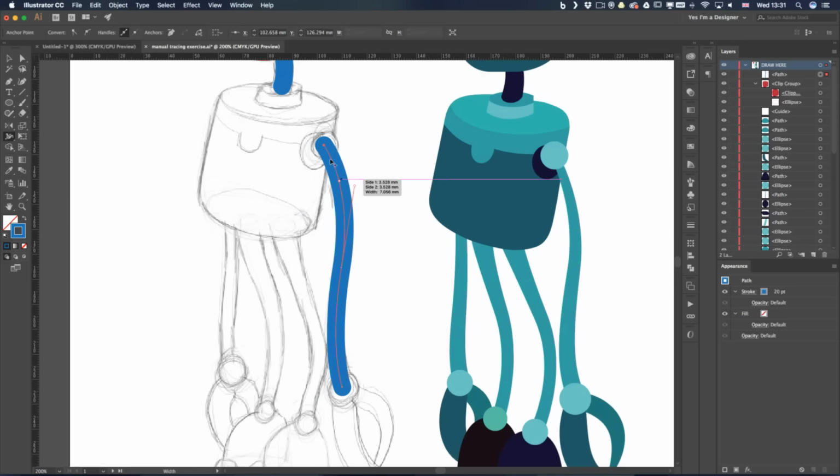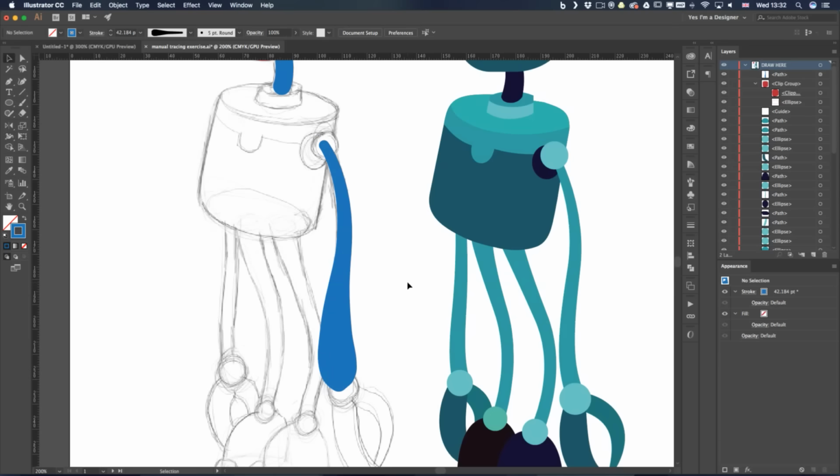Shift W is the shortcut for it, with which you can resize certain parts of your stroke. So you can make your stroke thinner at certain parts, like that, and some parts thicker. So I can increase this part or make it smaller, and I can add as many points as I want. So you can create a more dynamic stroke than just a simple flat 1 point size at each point.